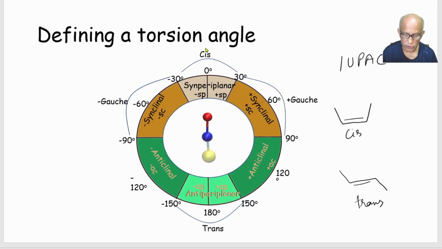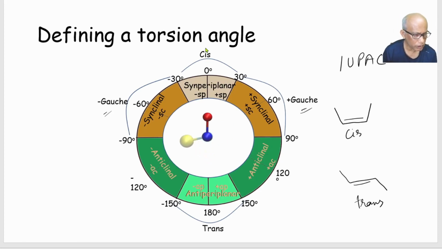But since the bond is rotating, the torsion angle is always defined over a single bond, not a double bond. So it's freely rotatable. The words cis and trans are just lifted from the double bond case and probably not being used very correctly. And what happens if it is neither cis nor trans, if it's something in between? If it is around plus 60 degrees, we call it plus gauche, and if it is minus 60 degrees, we call it minus gauche. No clear terms are there for the anticlinal side, so it is not even complete. But nevertheless, since this is very popular, we have got to know it.